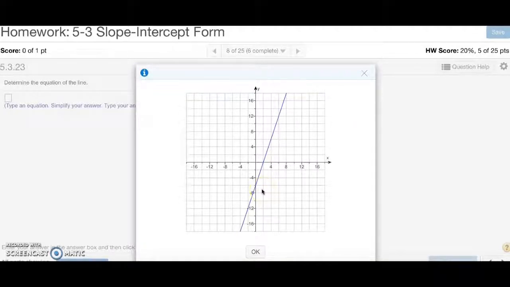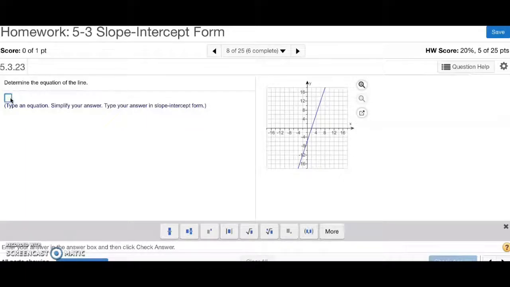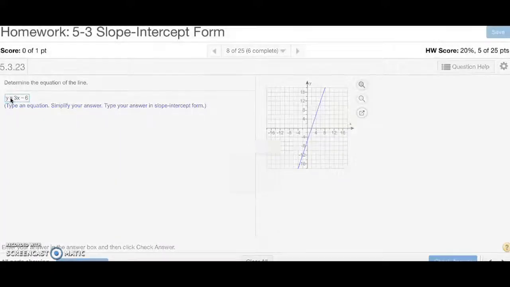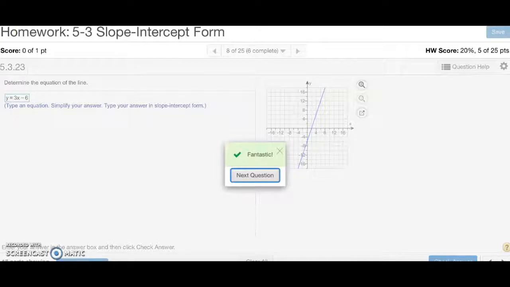So, let's put both of those together to make the equation. So, we type in, y equals, slope is 3, so 3x, y-intercept is negative 6, so minus 6. And there's my equation for number 8.